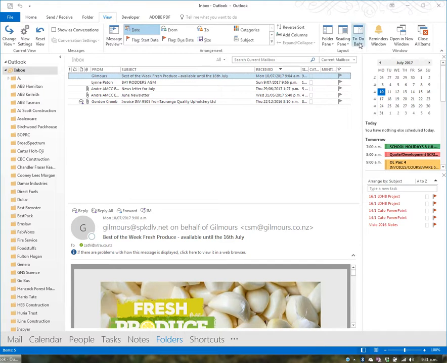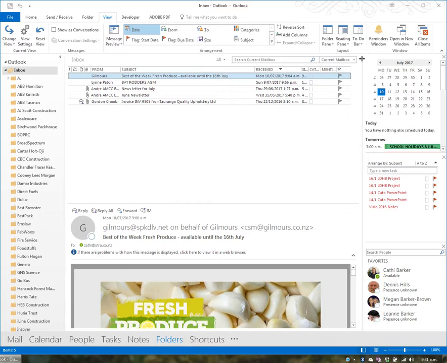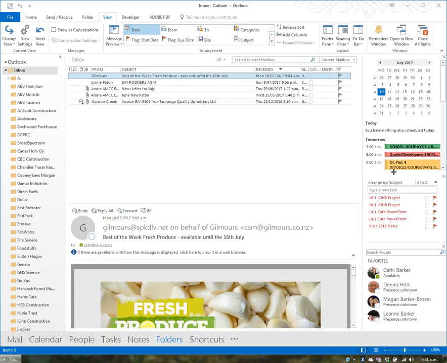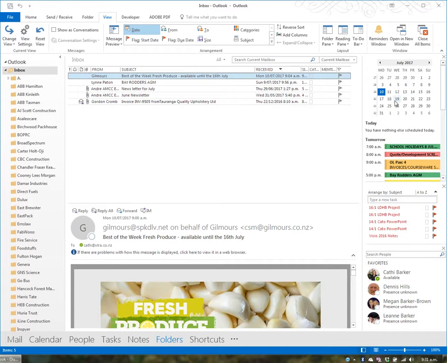And the other thing you can turn on in your to-do bar is any people that you consider favorites, people that you regularly have contact with. So I can turn on my people. And so what I see here is my favorite people. I also have my tasks that I've got to do. I've also got my calendar and any appointments that are coming up. So you can turn on one thing or you can turn on all three: calendar, people and tasks. The order that you turn them on will dictate the order that they appear in the to-do bar. And you can also resize sections. So that's your to-do bar, and you can completely customize it to suit you.